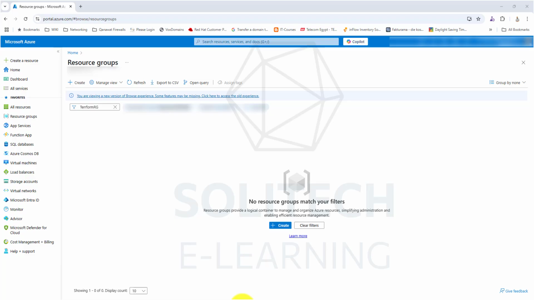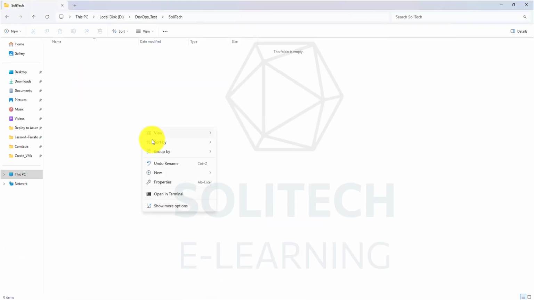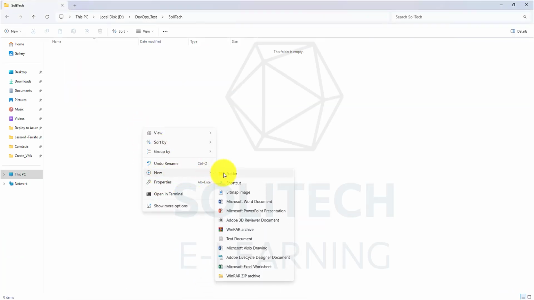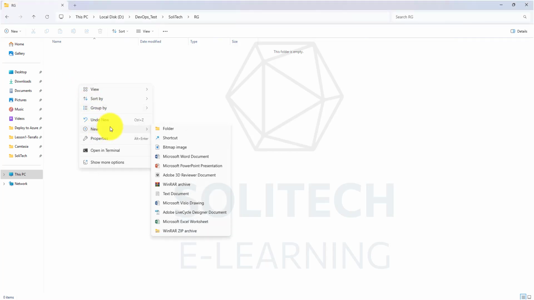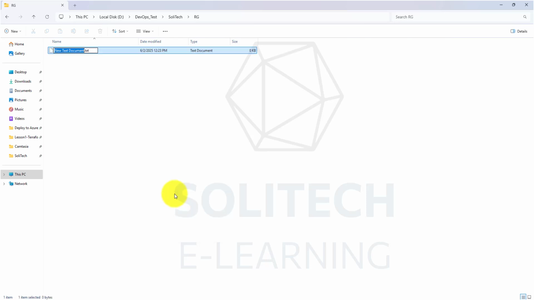On your local laptop, create a folder called Create RG. Inside this folder, we will create 3 Terraform files: main, variables, and providers.